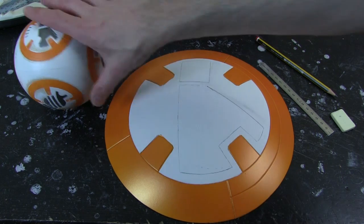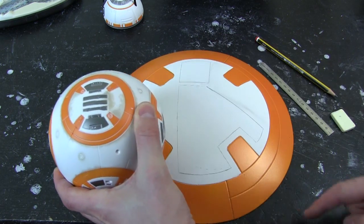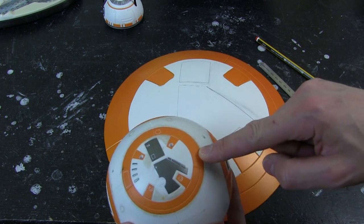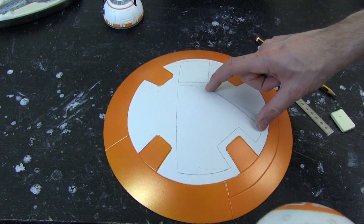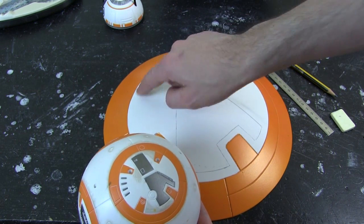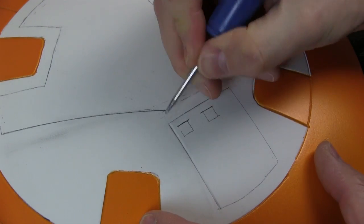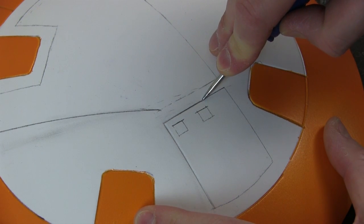I decided to immediately change my mind as soon as I started to think about marking this out, because actually this space isn't very big, and to get all of these to open is going to be quite tricky. So what I decided to do in the end was put one utility arm that opens on each panel. This panel will be fixed. This will be the one opening panel that hinges along this side, which will be much easier to get the servos in. I'm just scoring the lines into this panel by hand, being quite careful to keep a straight line — I may well hand-paint these sections.